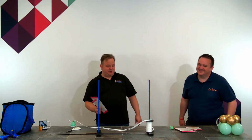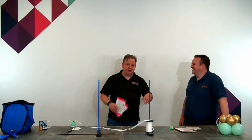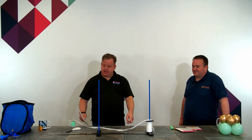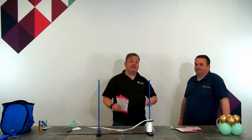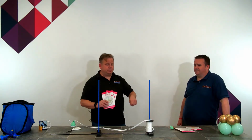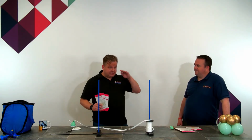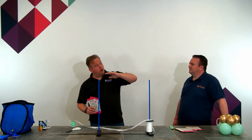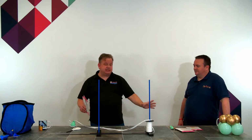This is also repeatable. So if you are doing bouquets in a venue and you've got like 10 tables, 20 tables, whatever, and you want them all to look exactly the same, you can repeat the same process and get them exactly. It's not judging by eye. One bouquet is all right, judging by eye, but if you want them exactly the same as you're looking across your room and they all want to be sitting at the same height, this is the best way to do it.